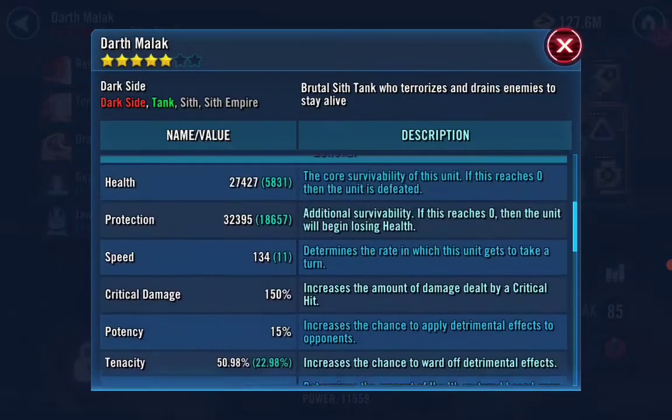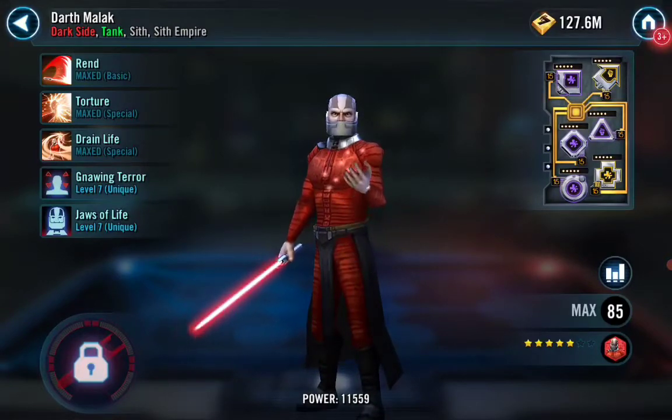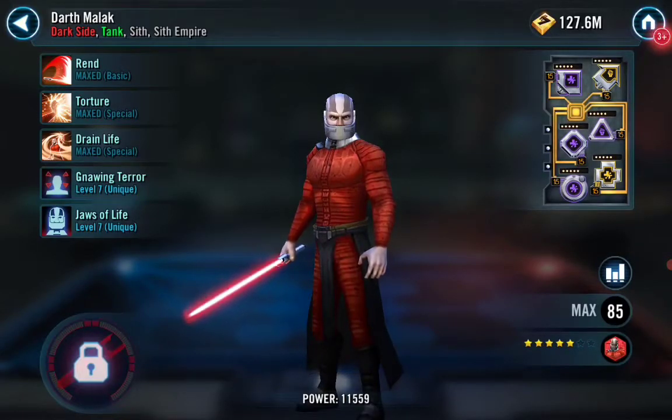So guys, if you have that amazing Darth Malak, this is where I need your help. Put something in the comment section. What do you want on every single mod? Primary, what do you want to see in the secondaries? It's very hard to get more than two great things you want in the secondary. Definitely tenacity cross.